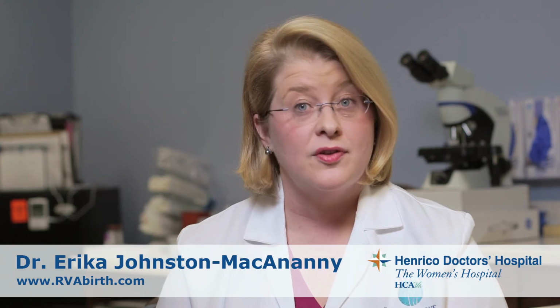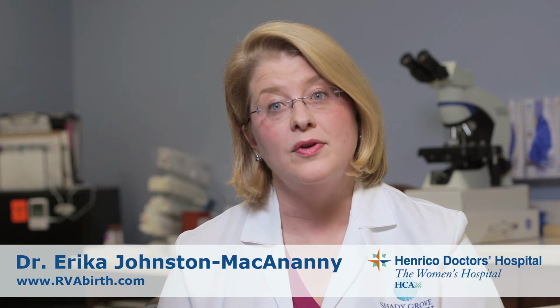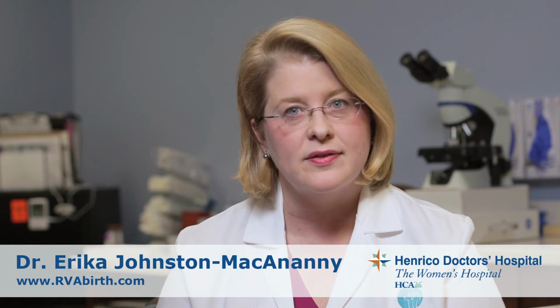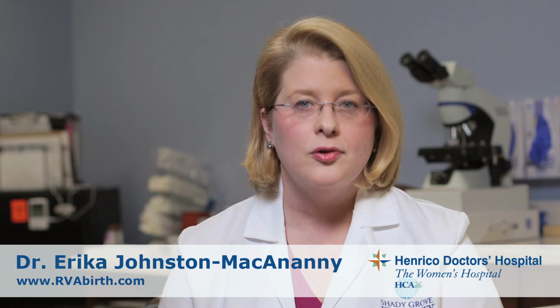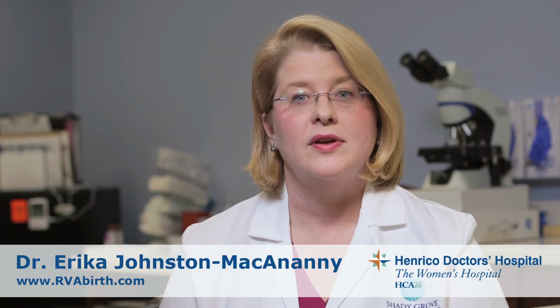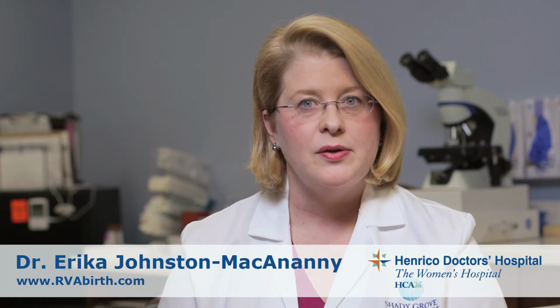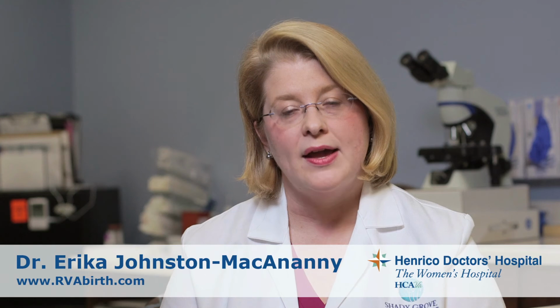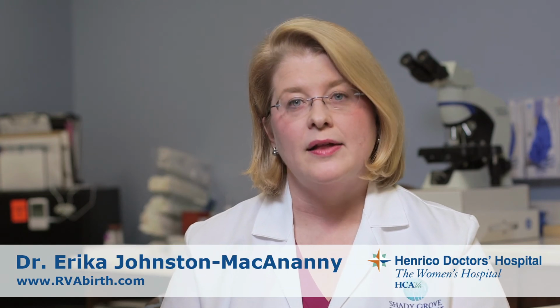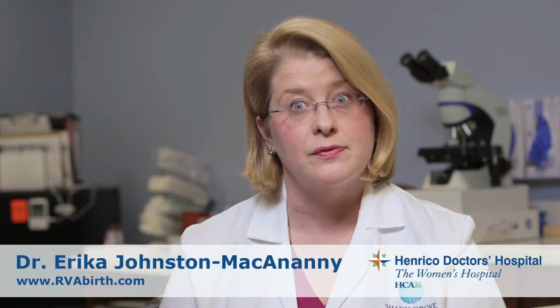The success rates for some of these lower tech treatments are really just modest, perhaps about 10 to 12%, depending on the reason that we're doing treatment in the first place. But that said, they're also considerably less costly, and so they're more available to many patients to engage in infertility care. So I encourage each patient to meet with me individually so that we can make a holistic treatment plan and look at the relative success rates and try and minimize costs to achieve their family.